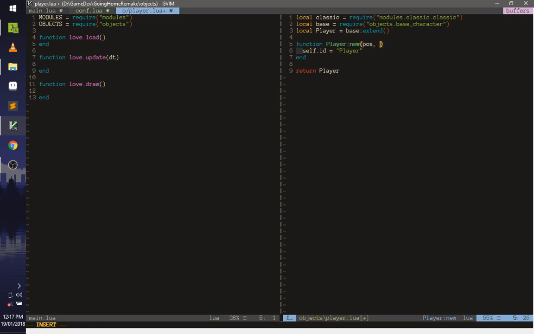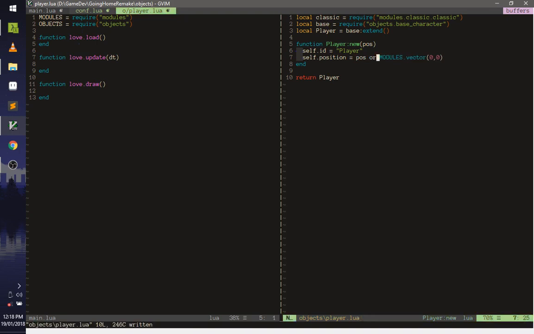So pos, self.position equals modules.vector pos. Oh no, wait, let's just, oh yeah, 0,0 or pos.